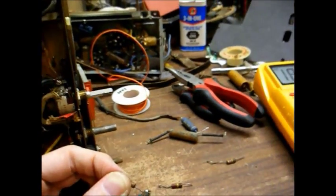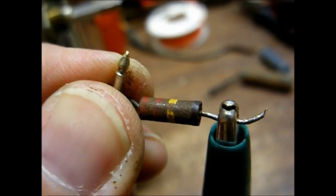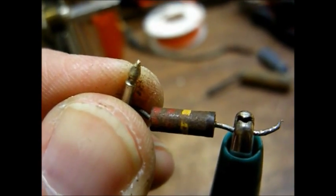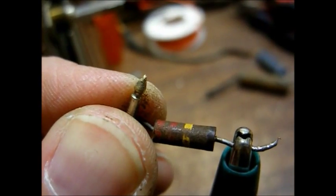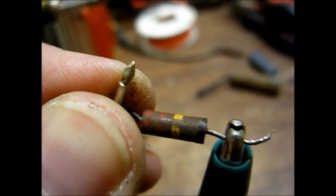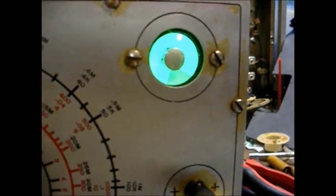And finally, the plate resistor of the first audio and detector tube. This is where the tube gets its B+ voltage through this resistor. It's supposed to be 220,000 ohms, and we're reading 537,000 ohms. And now we're testing the 0.005 microfarad coupling cap for leakage.